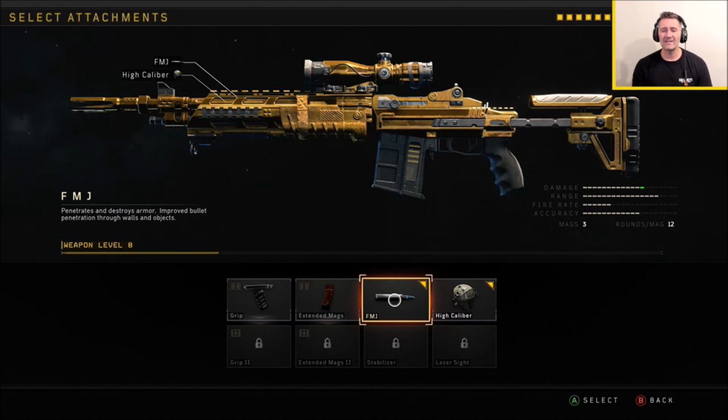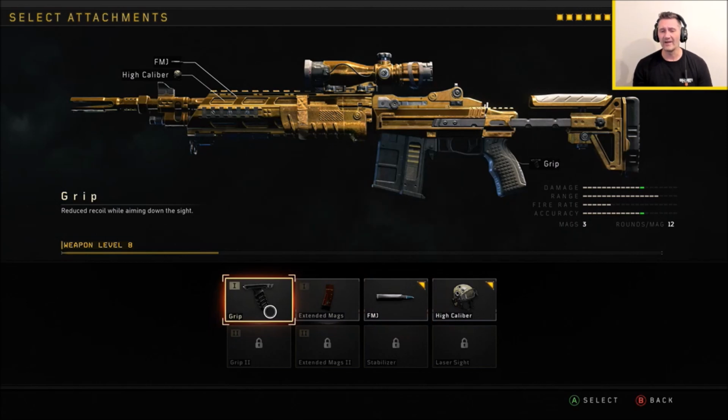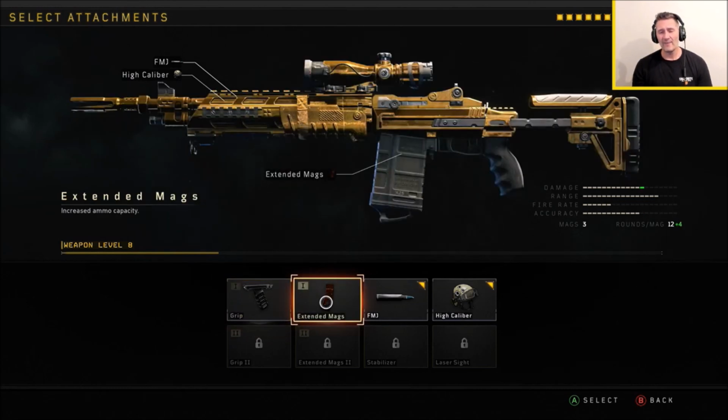But again, it is entirely up to you guys what you prefer. I didn't really find I needed the grip on at all. The recoil isn't really that great, so you don't really need to have that. When it comes to extended mags, you don't really need the increased ammo capacity. There were enough bullets in there to do whatever you needed to do. You can even get up to a merciless and still have plenty of bullets left, so you don't really need the extended mags. But again, it's up to you if you want to give them a go.